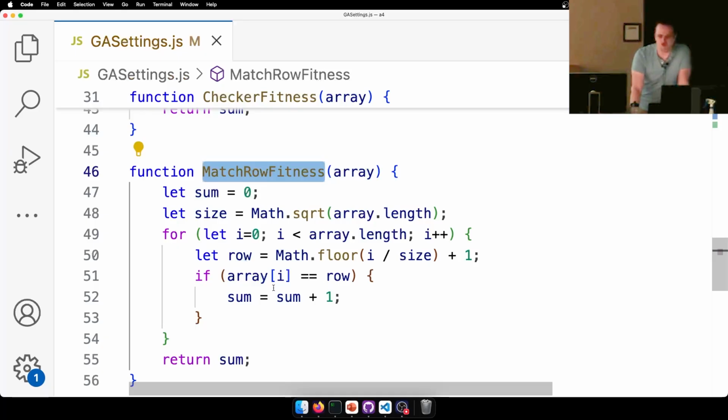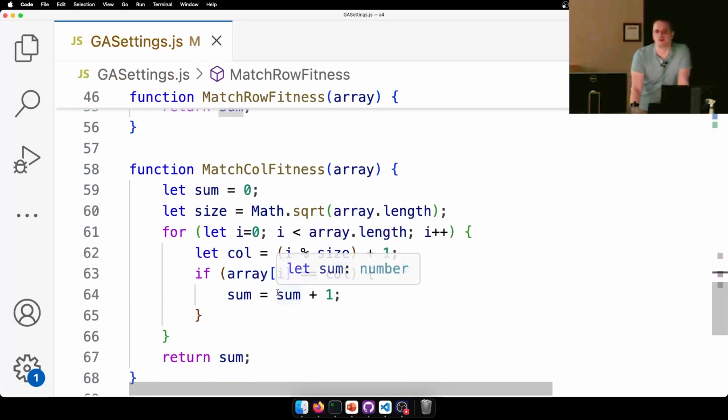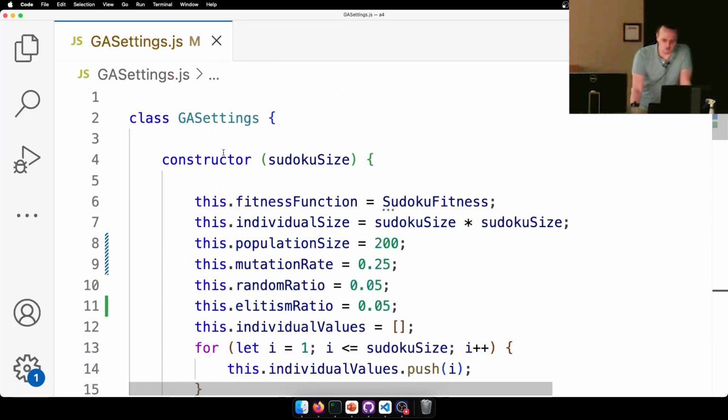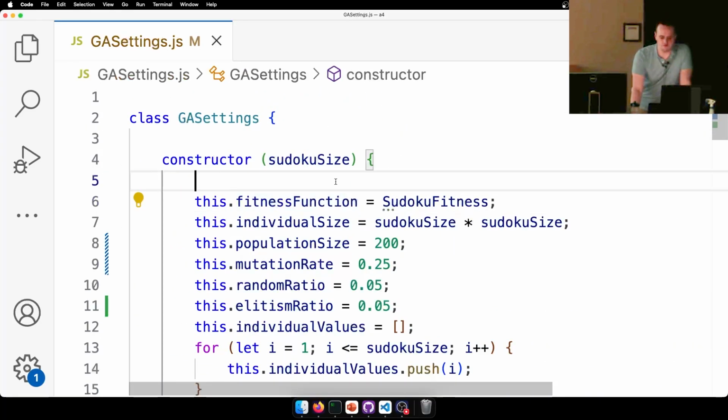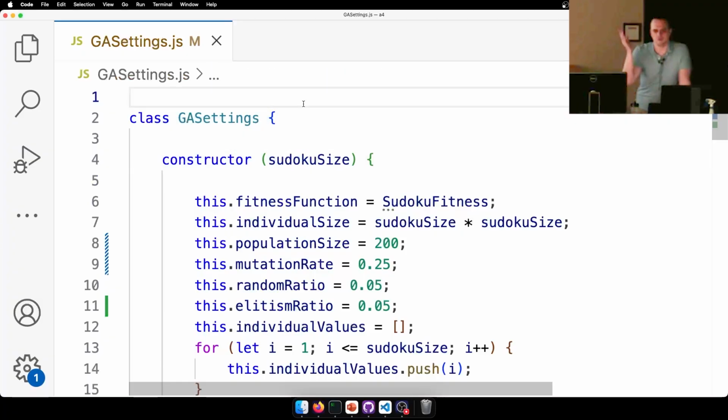Match row fitness just checks to see if it's the correct row, and this one checks to see if it's the correct column. Those fitnesses are just there for you to test your algorithm, or you can use those as template code if you want. Just realize that those will be stored inside this .fitness function, which is part of the GA settings, which is all done by the user interface. So those are the settings.